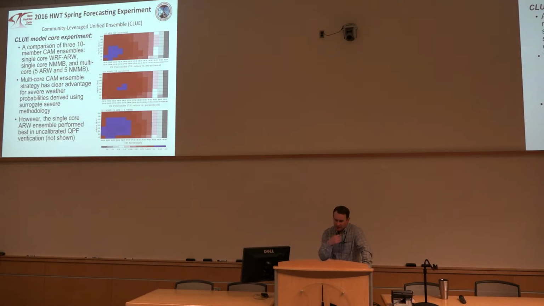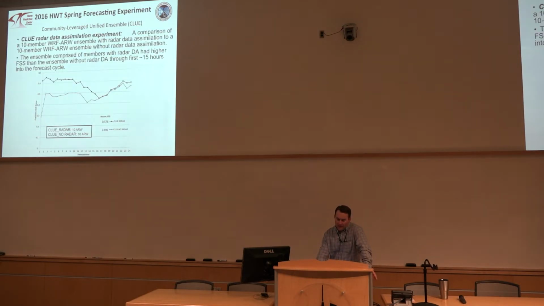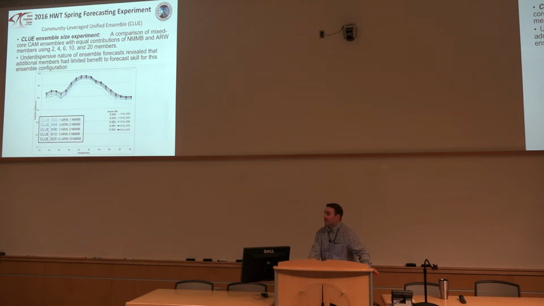Adam did some analysis looking at having a multiple-core ensemble. That's this bottom plot compared to the NMB ensemble and the ARW-only ensemble. There is some advantage, I think, to having a multi-core ensemble at this point. Radar data assimilation obviously has an impact, the solid line out. We found about 15 hours into the forecast, it gave improved fractions skill score for reflectivity. And then the size of the ensemble. This was pretty interesting, and Adam referenced it in an earlier paper, where the lightest blue line is only 2 members, and if you double that to 4 and then go to 6, 10, and 20, you do improve the score, but it's very limited. So again, it's this point of diminishing returns. It's very expensive to run more members, but you're not getting a whole lot in return.